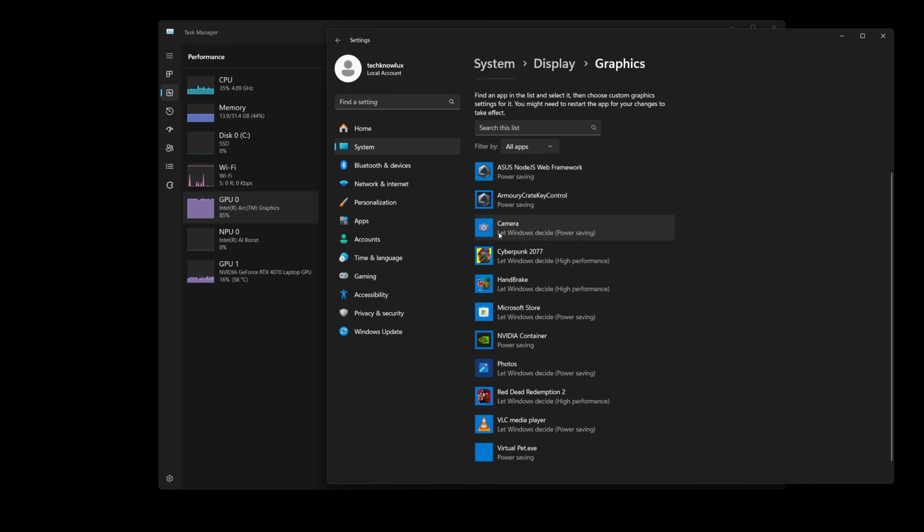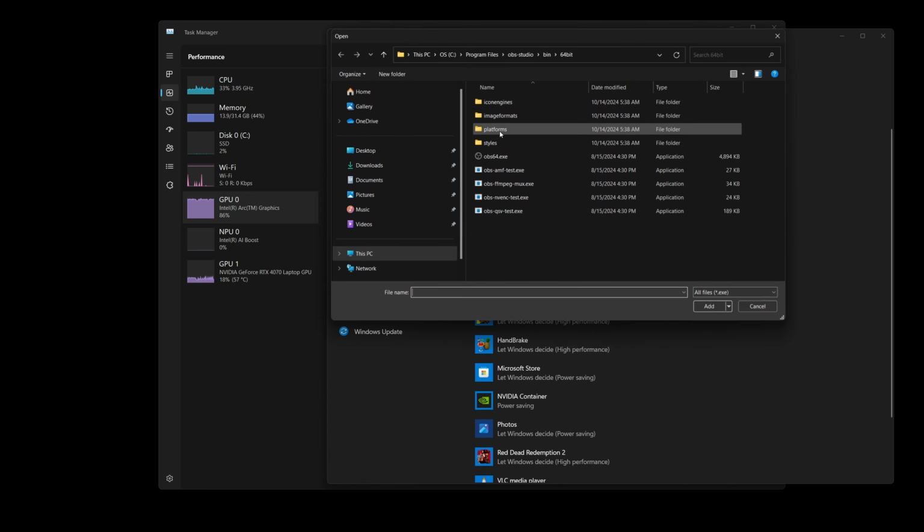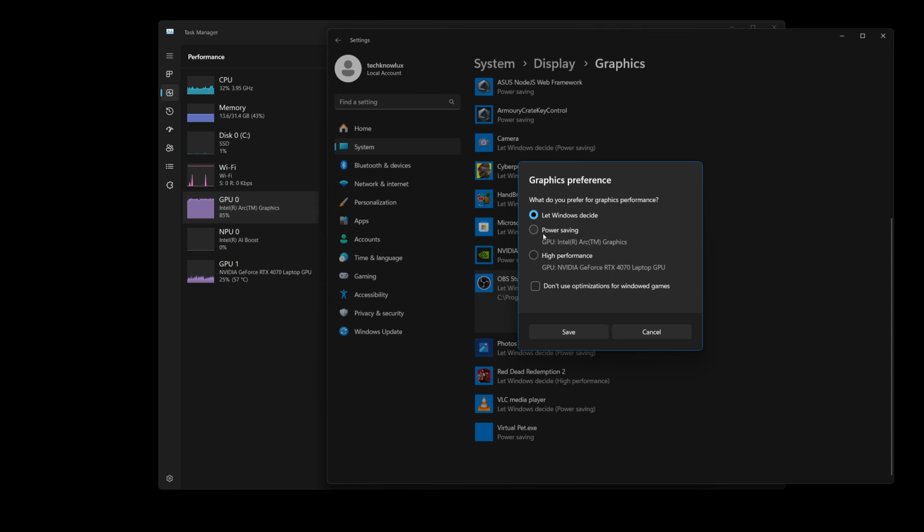So we'll add an application. If it isn't already in the list of apps here that are already preset, you can click on Browse. We'll head over to our C program files, OBS Studio, and this path may differ based on if you're running the 32 or the 64-bit. If you have these Core Ultra 9 185H or similar processors, you should be running the 64-bit version of OBS. Select the OBS 64 executable file, click Add, and from here we'll click on Options and ensure that you're selecting the power saving option here, which will pin this application to the Intel Arc graphics.